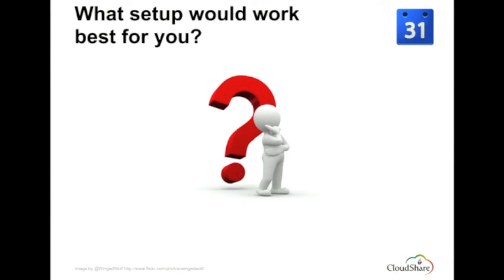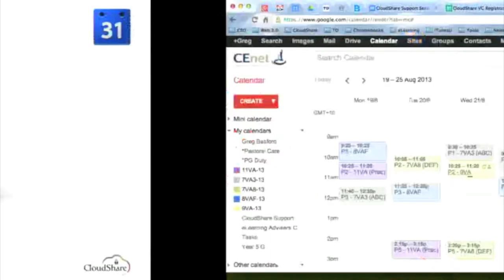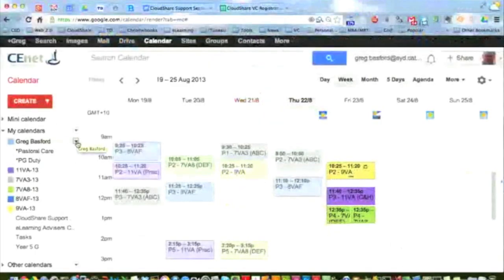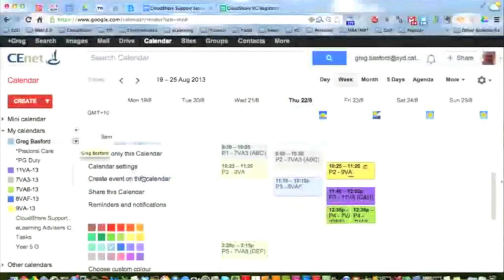Very good question. If you wanted to export, you can export the complete timetable in a number of different formats. If we have a look at that, we go to My Calendar and Calendar Settings.